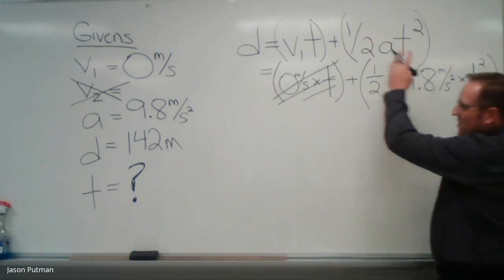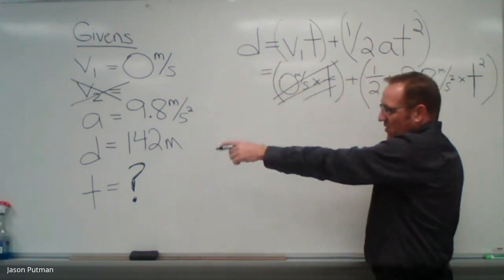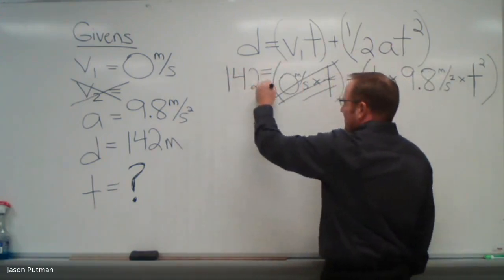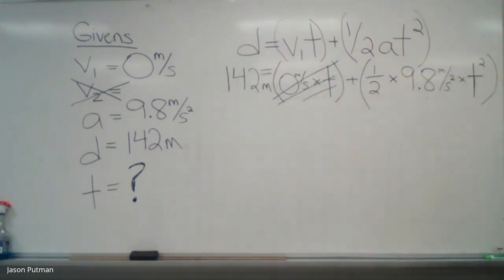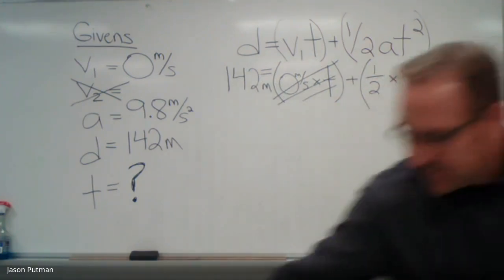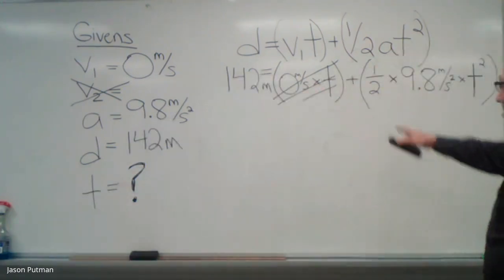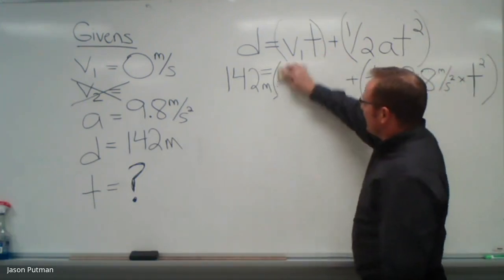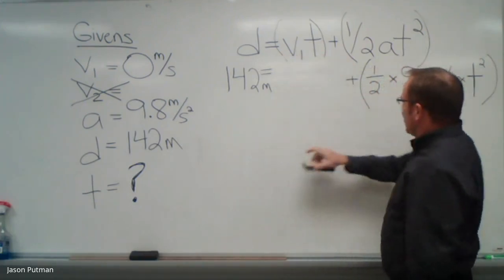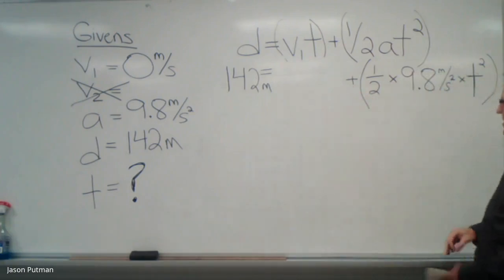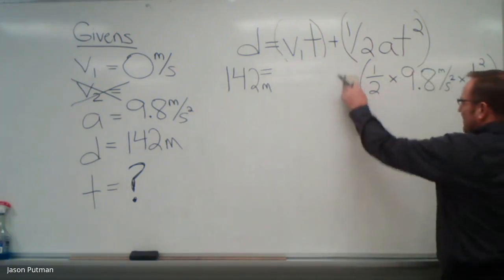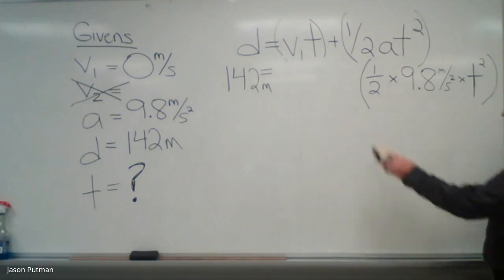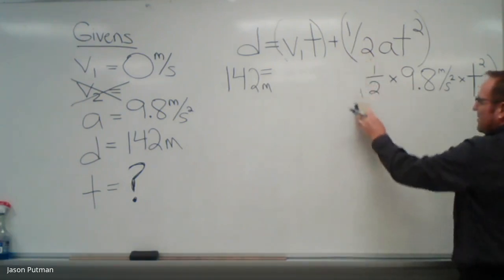It's the other side of the equation that has the substitution I should have put in. The distance, 142 meters. Okay, that looks a little bit messy. Let me clean that up a little bit. First of all, 0 times t is just gone. We don't even need that in there. And so that means that plus sign isn't really necessary either. We can just focus on this. And the brackets, you could leave them on there, but they're not even necessary right now either.